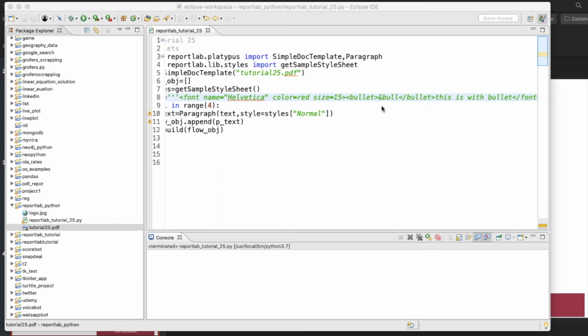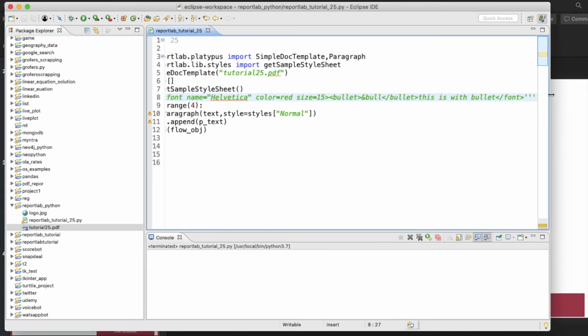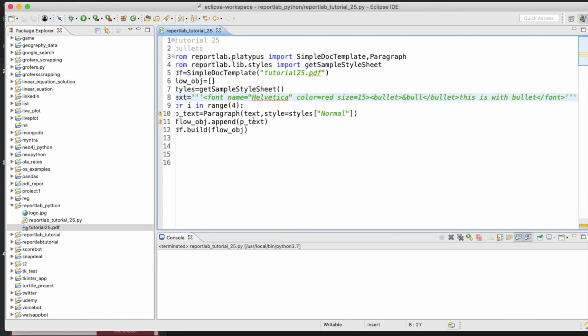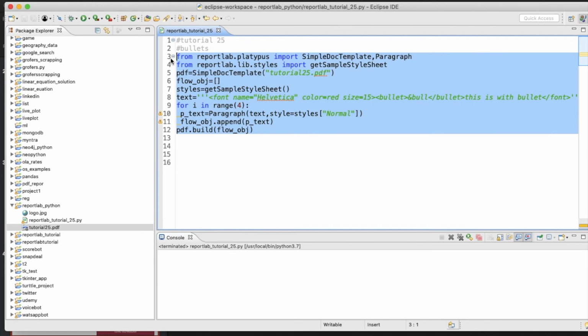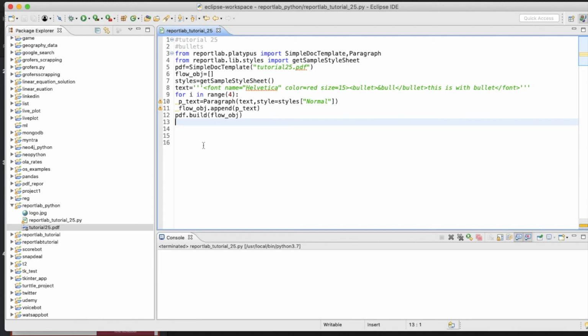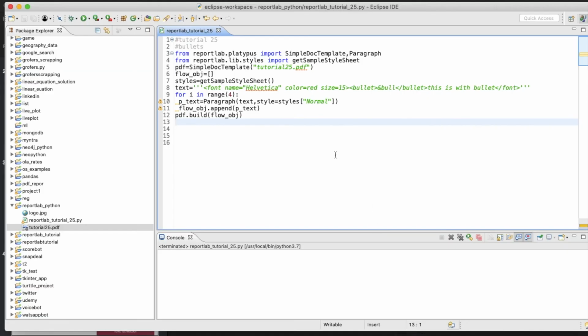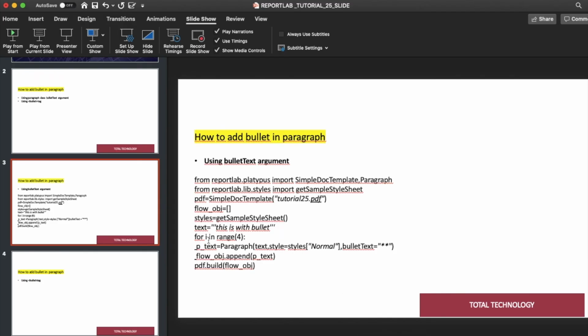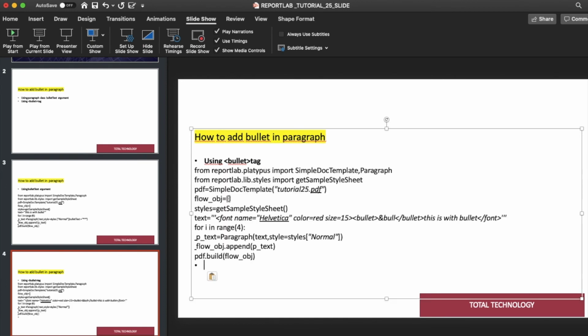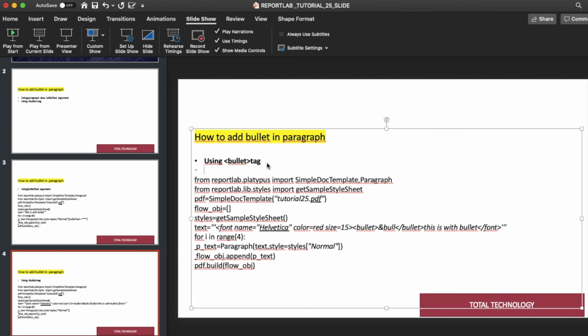So what else is possible? I think this is complete; almost nothing else is required. We covered everything. We have seen how to create a bullet using the bullet text argument, like this one, and here we are doing it using the bullet tag. Let me copy and paste this over here. If someone is watching this video later, in the future, they can easily get a reference of the source code. But don't worry guys, I'll definitely upload the source code in the GitHub repository as well, so either way you can learn it.